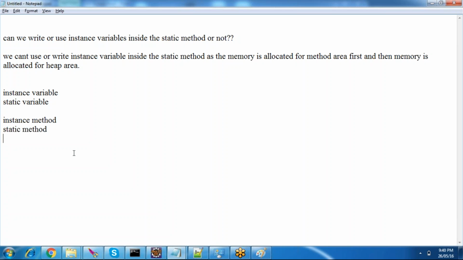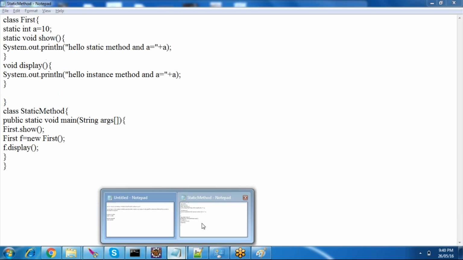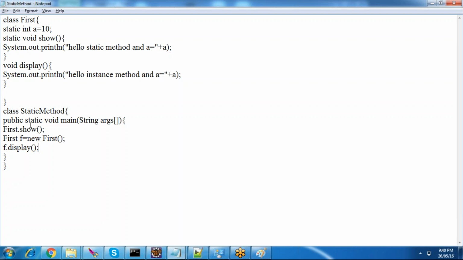You'll get used to this concept when you practice different programs. So for this program, what's happening? That static method can only access static variables. We cannot access instance inside a static. It's not possible at all. Okay, that's the scenario.